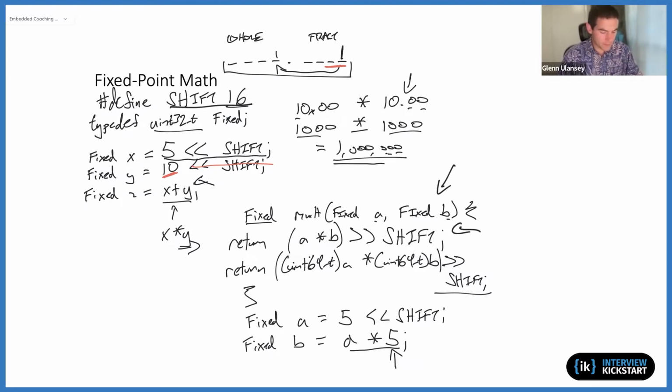One other upside of having this all be kind of a macro style is, when you're using fixed point, let me take a step back. When you're using fixed point, you have to be very intentional and careful with regards to where you decide to put that decimal place. If you put it too far to the left, you can no longer store particularly large numbers. If you put it too far to the right, you don't have very many bits available to represent the fractional component, and hence your resolution ends up being significantly smaller. So you have to be very intentional for where you put that decimal place.